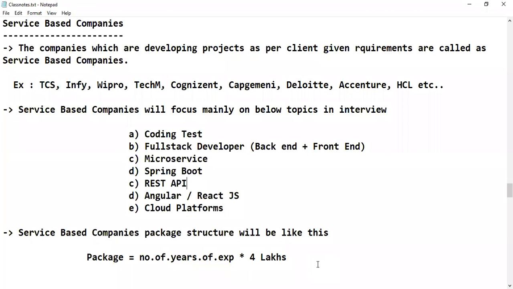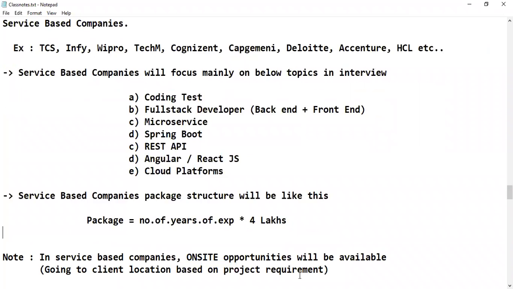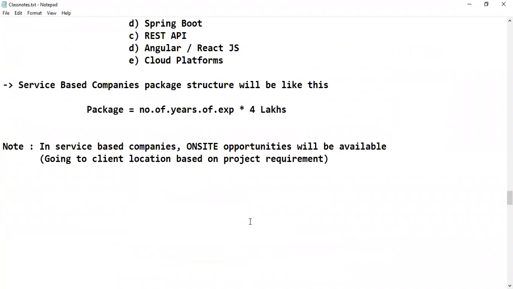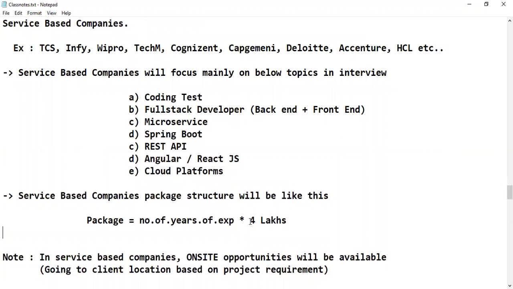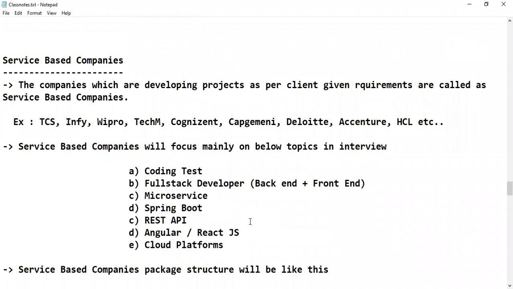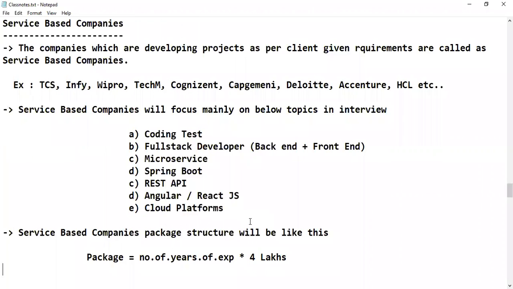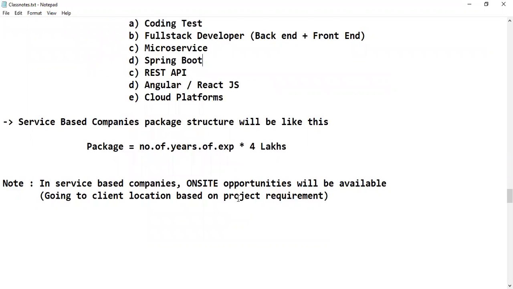So Indians are crazy about on-site because our people want to go on-site so that they can earn more money. That's the reason most people will try for on-site opportunities by staying in the same company for 3 years, 4 years. Indians have a big craze for on-site opportunities to work in the client location so that they can explore the client environment, see a new country, and earn more money. That's the reason our people will die for on-site opportunities.